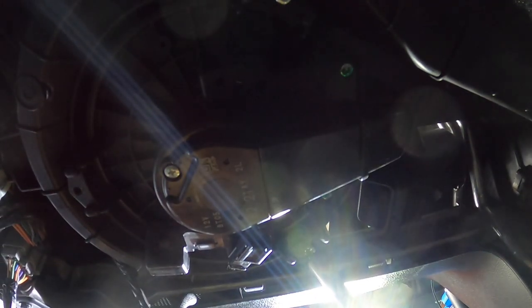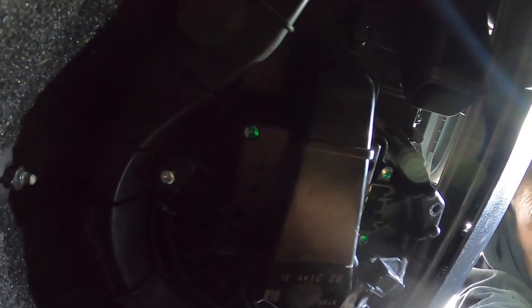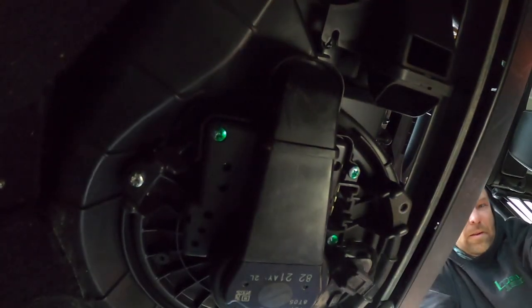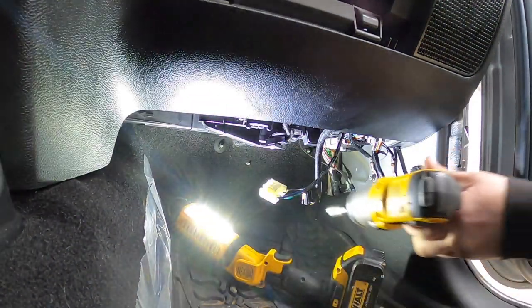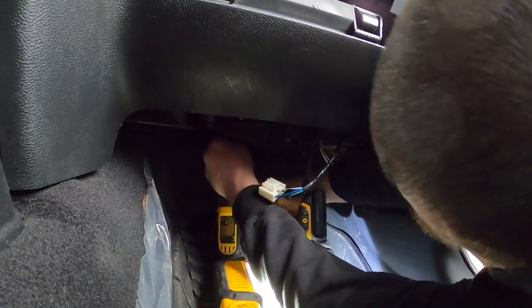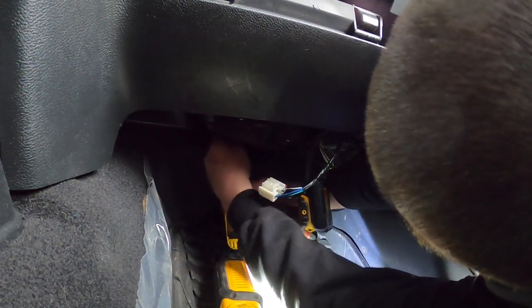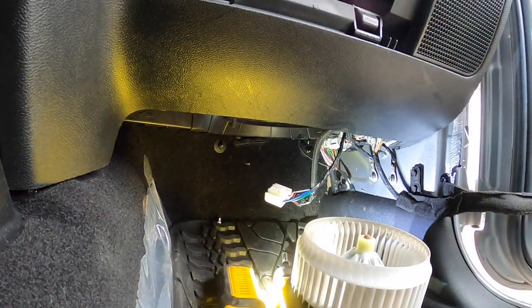I'll take our little Dewalt. The next screw is back by you guys - let me move you around. All right, I'm gonna have to move you out of there - I can't get my head underneath there without blocking the camera. There's snow on the ground and I'm trying to wedge myself in here. It's raining, but this noise is driving my wife crazy. I'm just trying to take care of her.